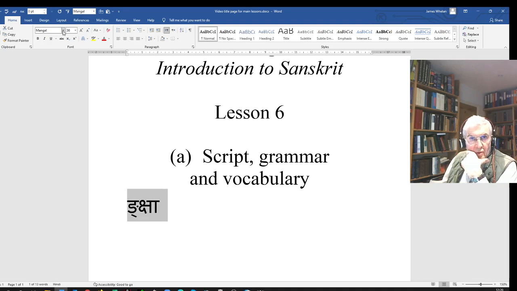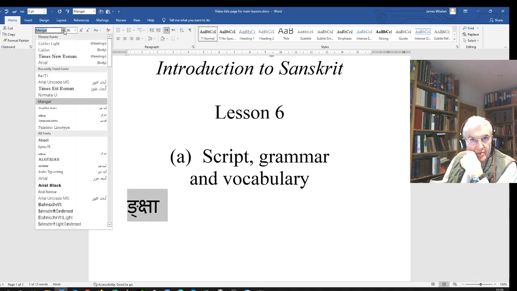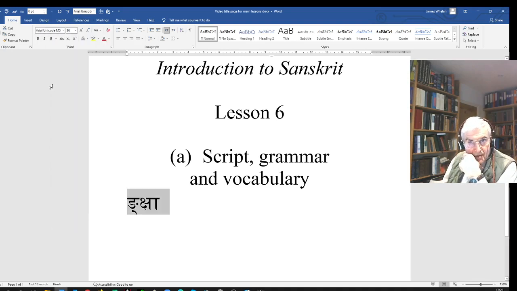Now, if I alter this to my favorite typeface, which is the Arial Unicode, you see it has still separated the letters. You've got ng with the virama, and ksha. As I say, I don't fully approve of it. This is just the way the software is programmed.